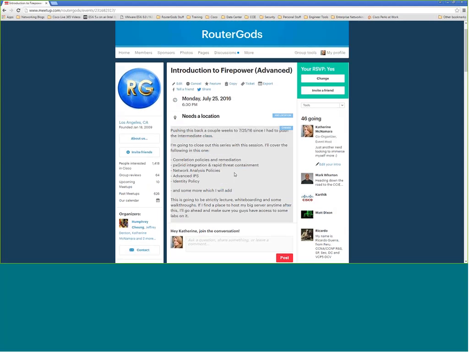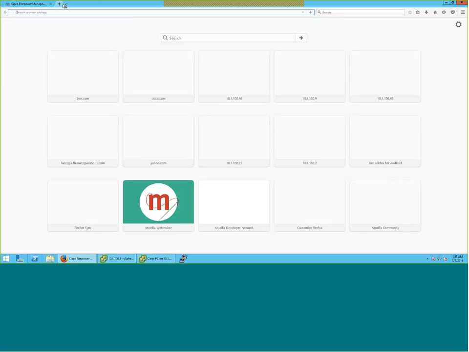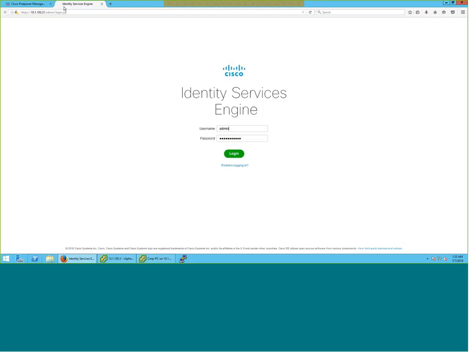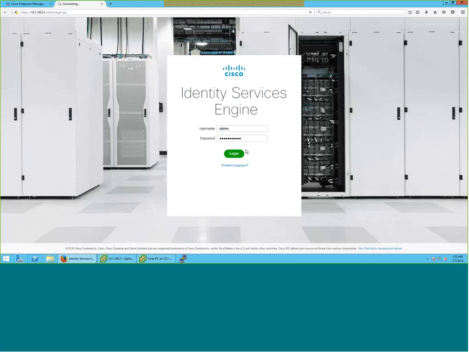We are also going to talk about pxGrid integration with ISE and rapid threat containment with Firepower and ISE. If anyone's ever heard the marketing term with Cisco, it's "Fire and ISE." But in reality, ISE actually does integrate with quite a few products out there. I can pull up my demo lab really quick and show you. It's not only Cisco products, but Cisco products, obviously, we do make to integrate in terms of security.